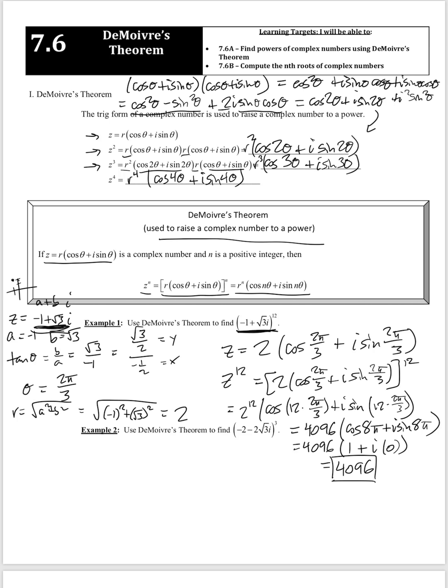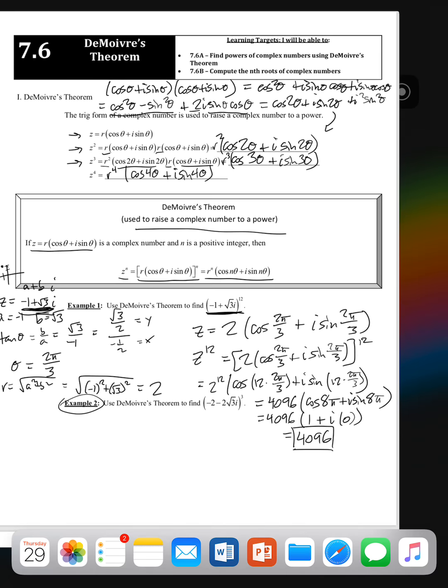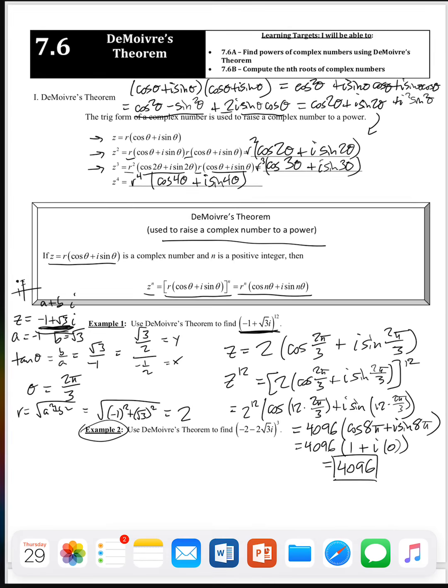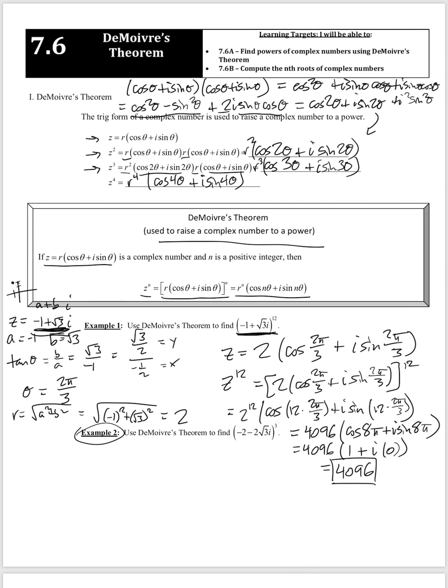In a very similar way, I'm going to ask you to try example 2. And of course, we'll go through that in class. But for now, sorry, I keep pulling that up. I do want you to try the exact same way that I did example 1. We're only raising example 2 to the 3rd power, so it shouldn't be quite as difficult, but we'll see. All right. So that is raising a complex number to a power.